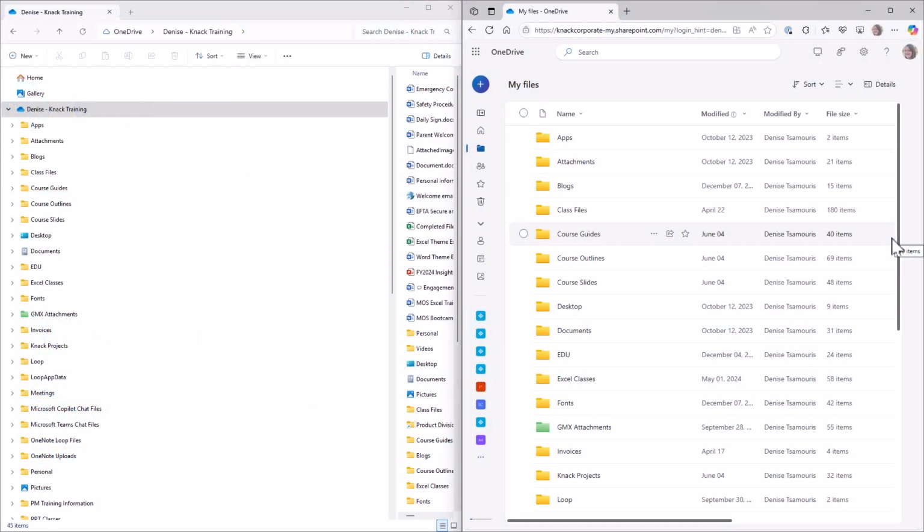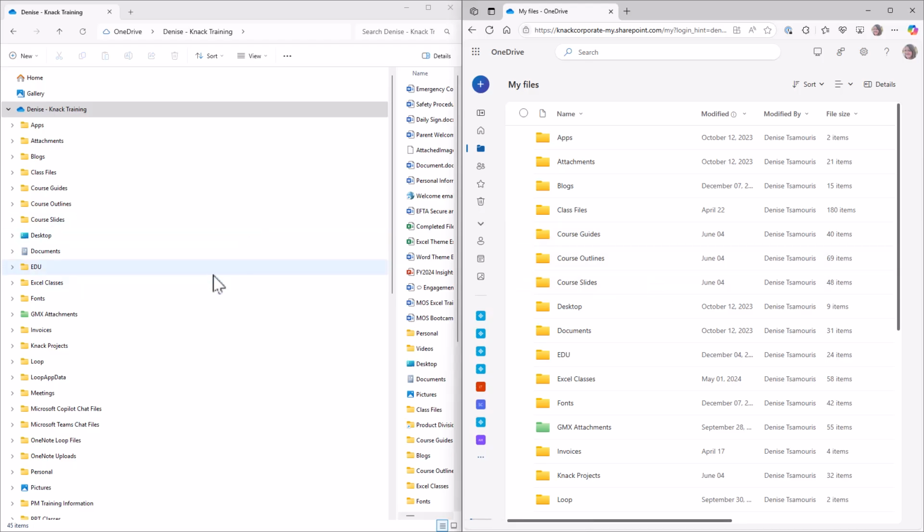First, you should use OneDrive for your personal work files, drafts, notes, or documents that you're just not ready to share yet. It's your private space, but you can still share when needed. This is what my OneDrive looks like on my File Explorer. This is what it looks like inside the OneDrive app online. You can see that they are identical and they have the same files that are being shared in both locations.